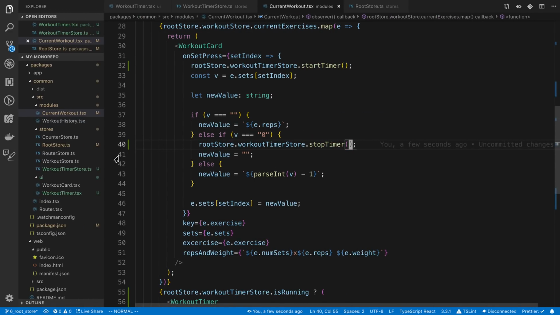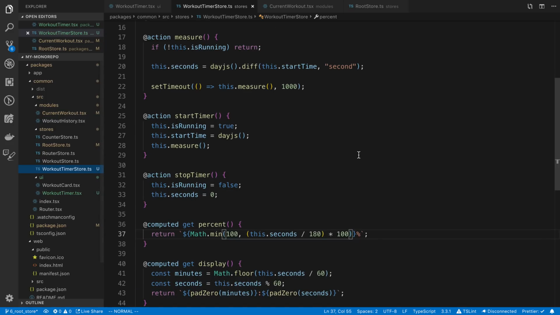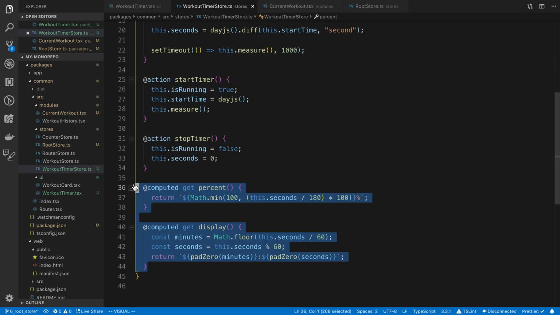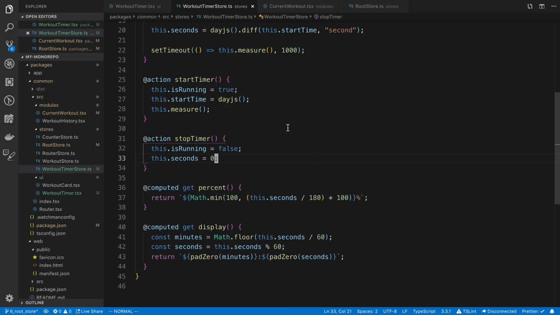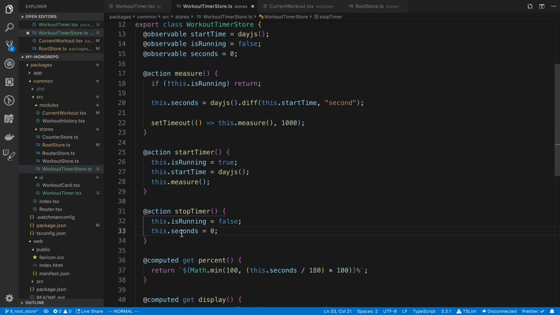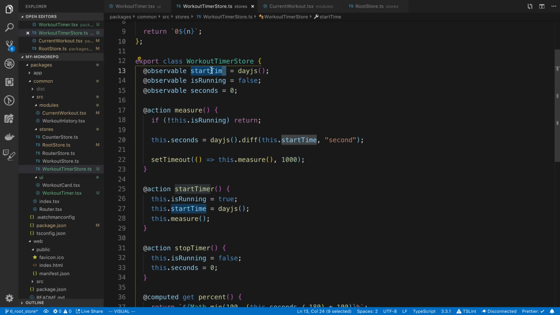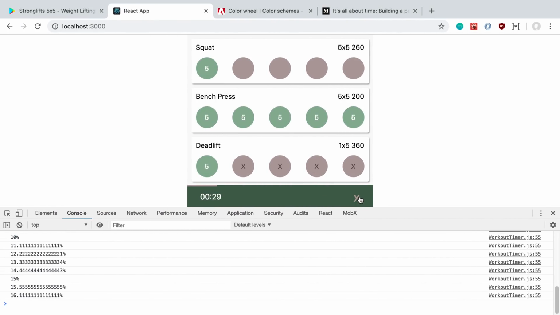I'm really enjoying MobX, and I really like just putting these values into MobX, being able to create these computed values automatically that are automatically changing as everything is changing. And then we basically just created this measure method that just constantly is happening every second that is causing a re-render and changing the time on the screen. And the other cool thing about us using start time is if, for example, we were to persist the state, which we're going to do later, and the user comes back, they're going to see how much elapsed time has happened because we're storing the start time.